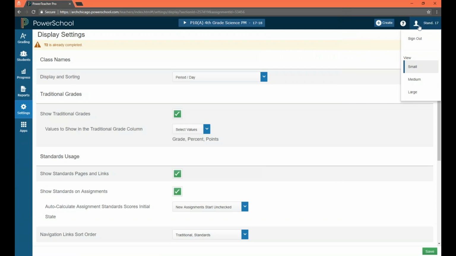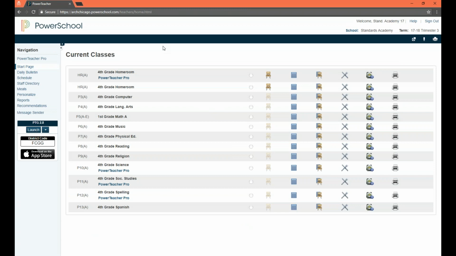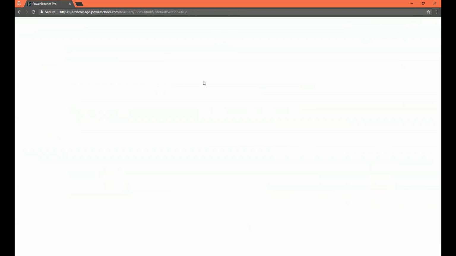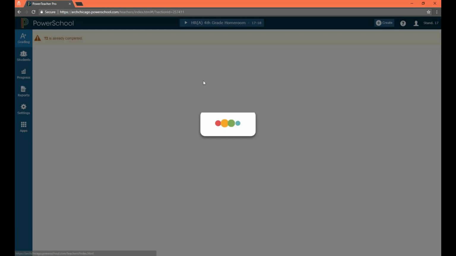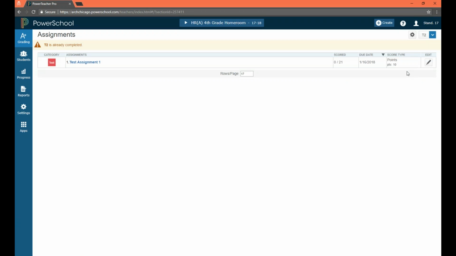This is the other thing I wanted to bring up. When you click on the person, you have a couple of different views, which is really nice, because a teacher can change their view to large view. When they go to view some of this data, let me go back here, I'm sorry. If it's too small, they could enlarge some of that data so it's a lot bigger on screen, and they could view it better on a particular device, say a cell phone versus a tablet. And you could also switch back to small view so that you see more of the data on screen if you're working with a Chromebook as opposed to a smartphone. So you do have those toggles to switch back and forth between the views.